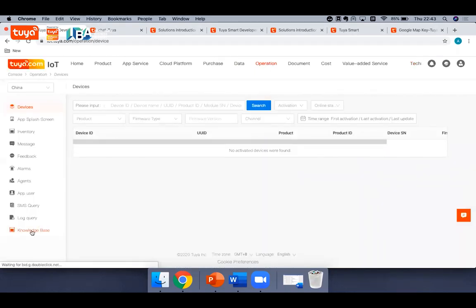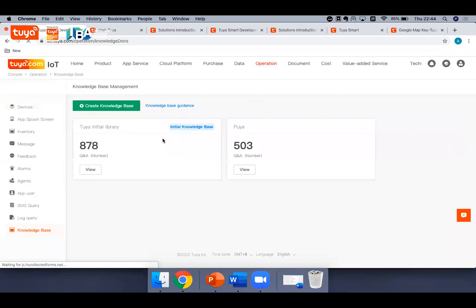The thing is, when I create my own knowledge base, of course I have to translate it into Portuguese. Sometimes we have a number of knowledge base articles in the initial library that are very different from the ones in my knowledge base. So how can I update my knowledge base without creating a new one?